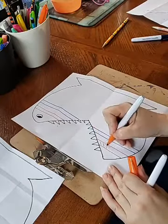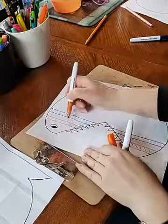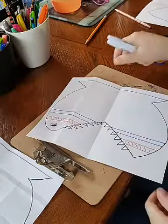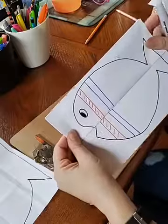So this is our project for today. I hope you guys have fun coloring and creating your fish what you want it to be. So here is our fish, you can see it's starting to take shape.